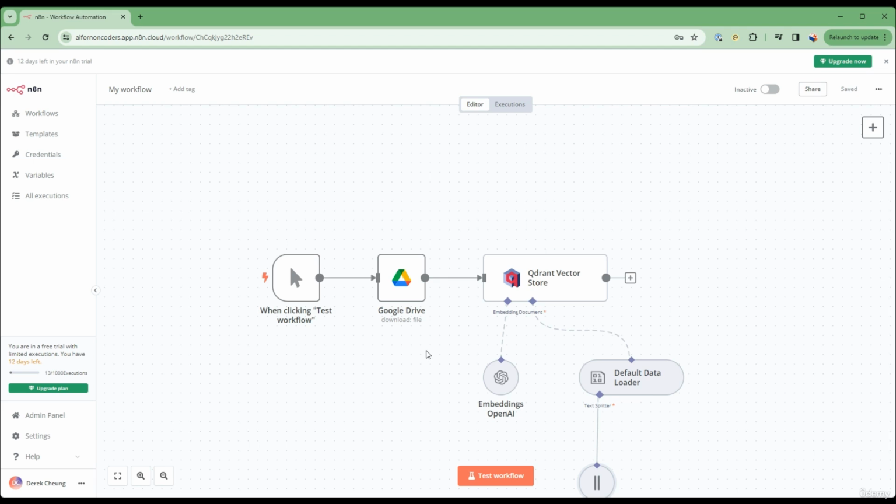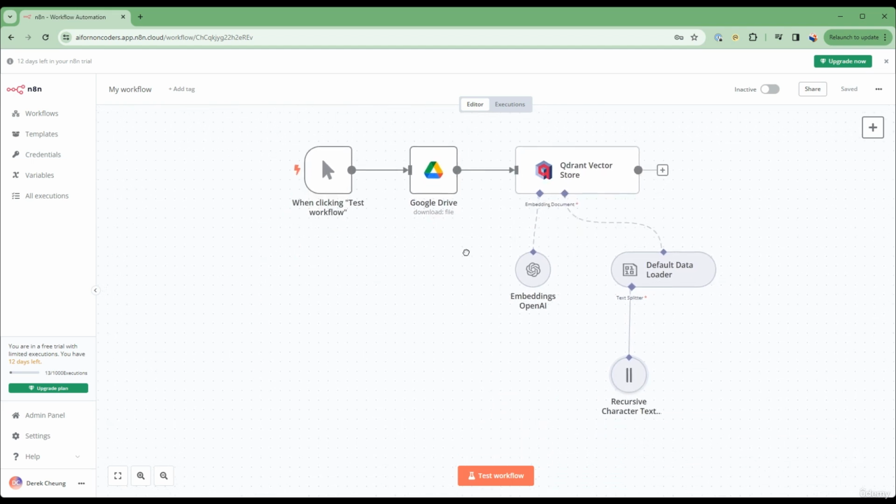And let's go ahead and execute it. All right, so it's going to get the file, and then it's going to upload to my Qdrant vector store. All right, so now my Qdrant vector store already has the vectors that I need to query.